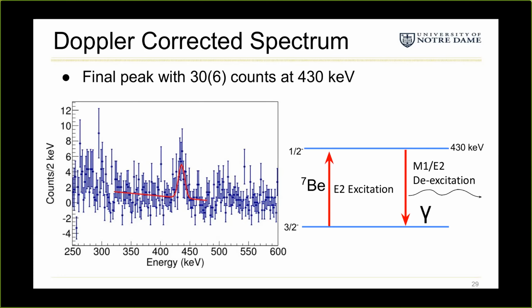And measuring the beam rate for a radioactive beam isn't entirely straightforward. You can't just put a Faraday cup in front of your beam because it's such a low count rate, it won't be picked up by most of those Faraday cups. So what we decided to do instead: we already see elastic scattering from our beam into our silicon detector. We decided to look at Rutherford scattering into our detector and use that to figure out our beam rate.